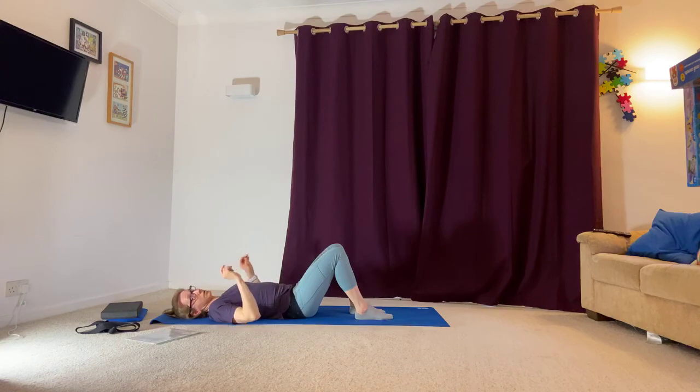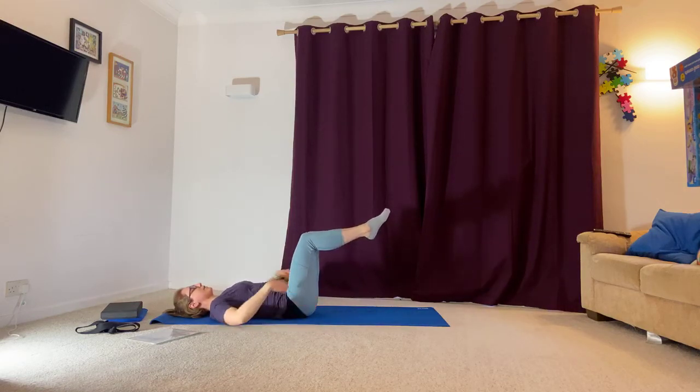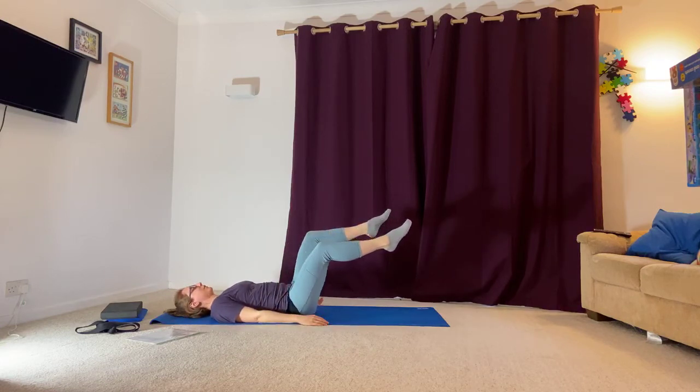Well, I'll give you two options. There are two ways you can make it harder, well, there's multiple ways, I'm sure. But the ways tonight we'll be looking at, if you breathe in, float one knee, and then float the other knee. Okay, so I've still got that gap under my back, everything is still solid. I'm going to rotate one knee, this knee that's closest to you, the other knee is still.